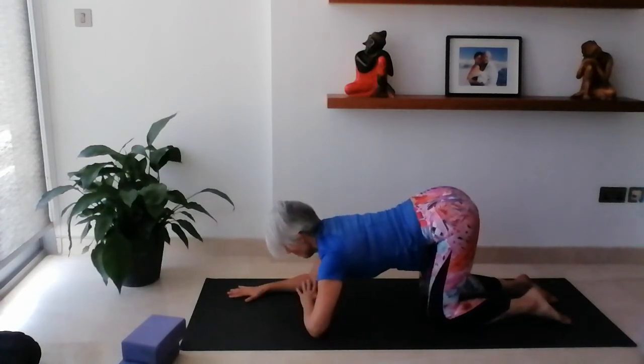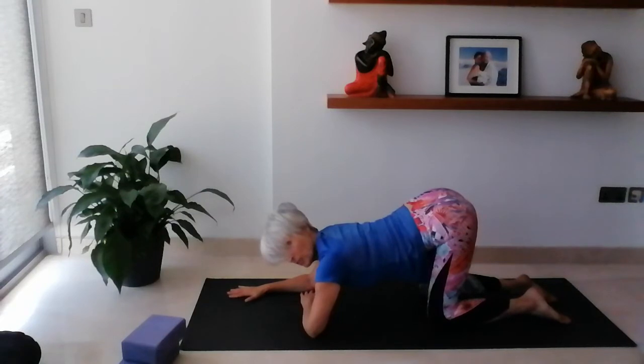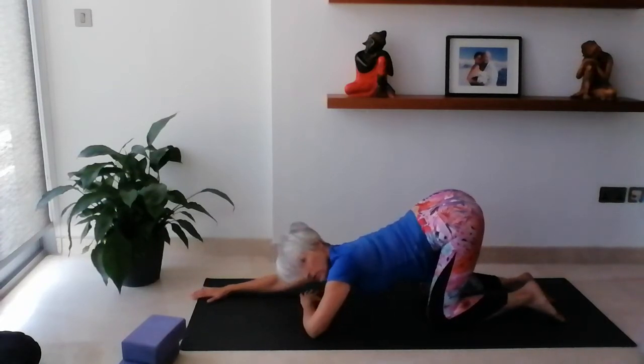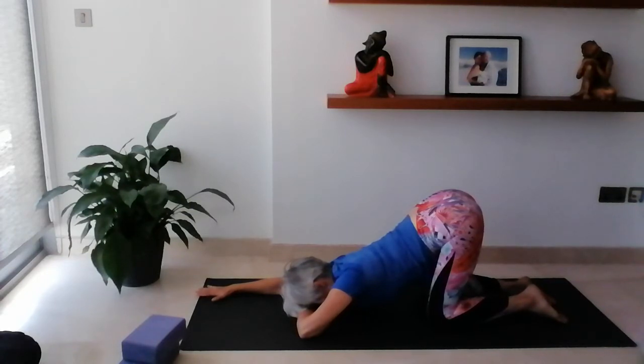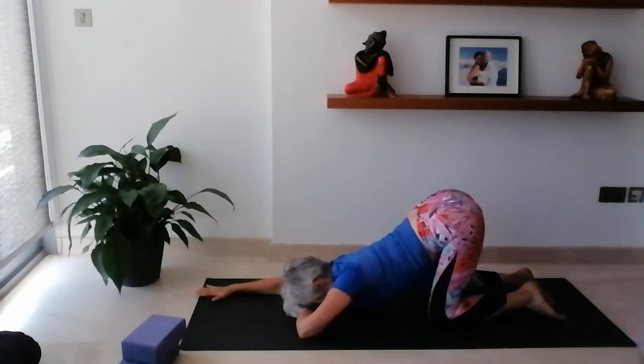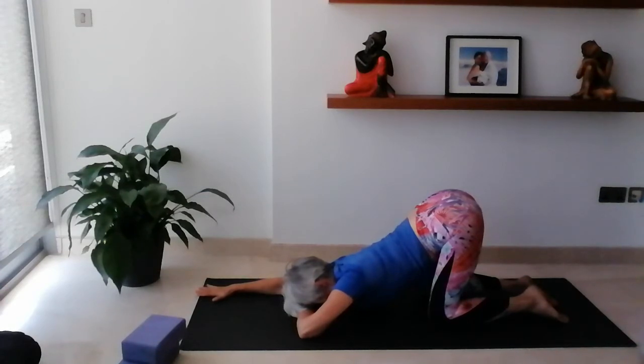And then we're going to turn our left hand towards our right elbow and extend our right arm out. Now you can rest your head on your forearm. Give yourself some support as you reach your fingers forward and your hips back. So this pose is helping to stretch this underside of your armpit, your shoulder, also your upper back, which can get pretty tight when we sit at desks, rounding our shoulders all day. So this is a really nice pose to open up that area.